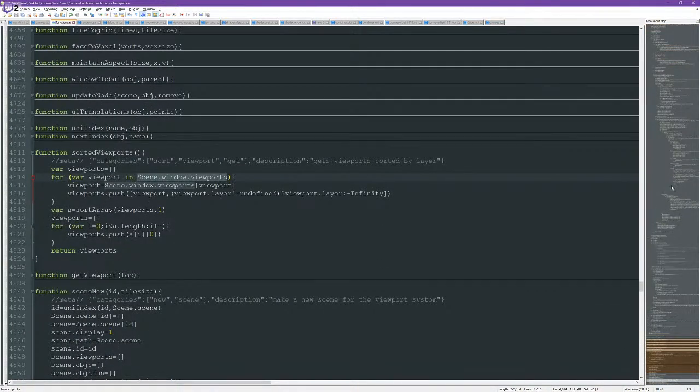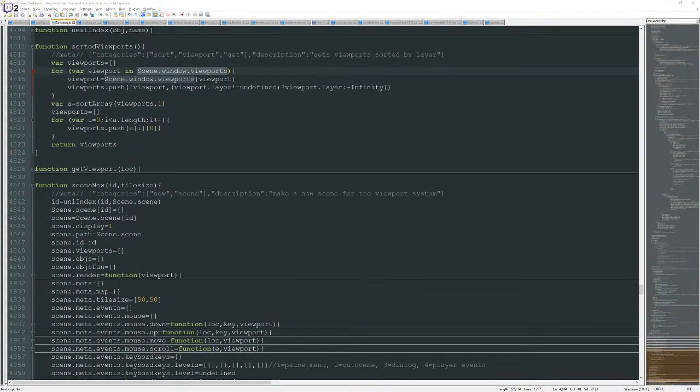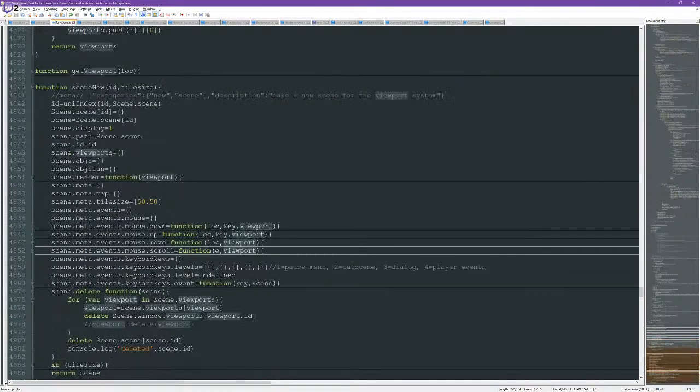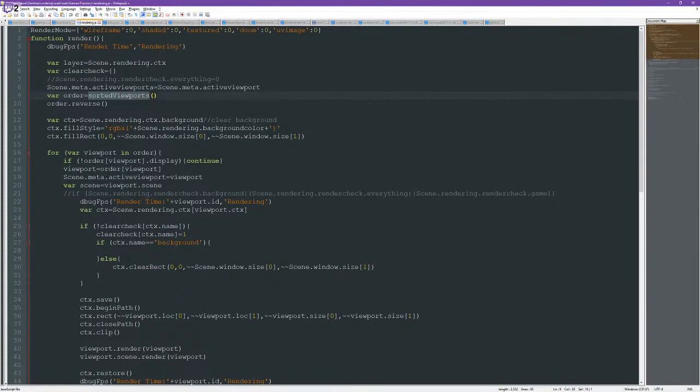Wait, where am I? Okay, this is just above here. So see, yeah, scene window viewports is what's deleted. Delete the thing with that ID. Which means that this should no longer be visible to the rendering. You are not within order, so you should not be rendered.